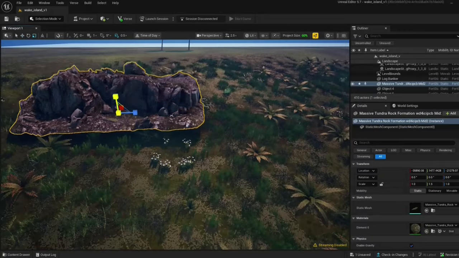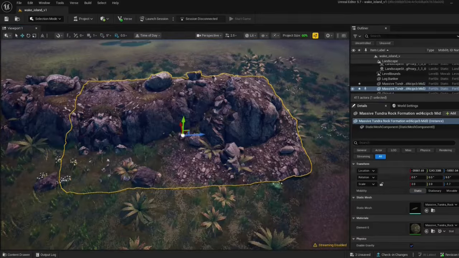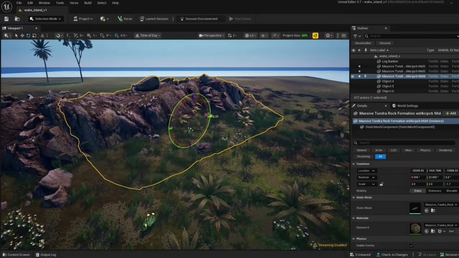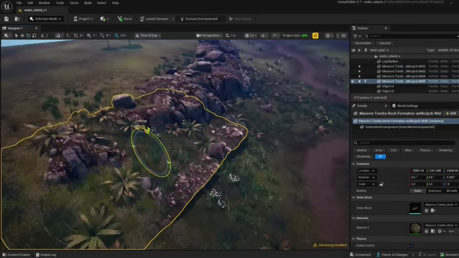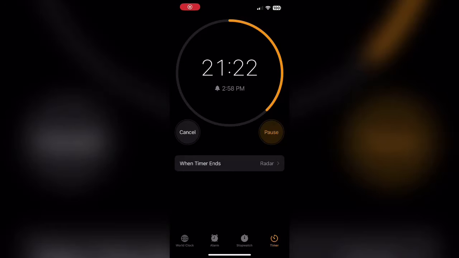Alright, so as you can see now, I've put in a custom rock mesh. It's kind of like a grassy rock with some moss, kind of like a cliff. And whenever I first started building this map, I didn't really have a clear plan of how I was going to do it. I just knew that after I spun the wheel, I had to build a jungle. And again, I'm working with only a 1-hour timer here.